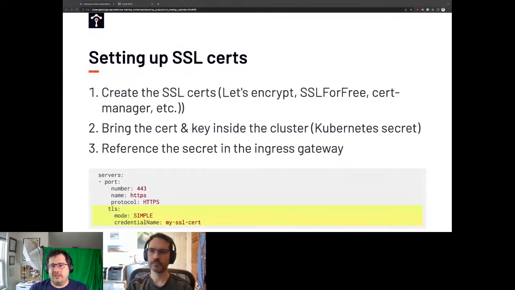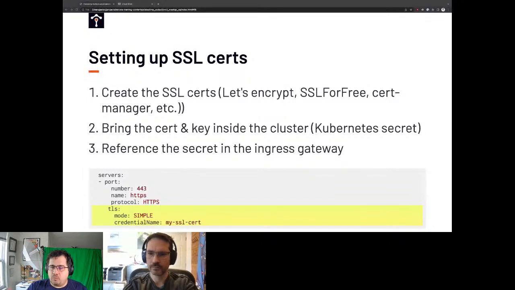But regardless of how you obtained that certificate and the key, you'll have to bring the cert and the key inside your Kubernetes cluster somehow so you can reference it or point to it in your gateway resource. The way you do that is you typically create a Kubernetes secret that says, hey, here's my certificate file and here's my private key file, right?